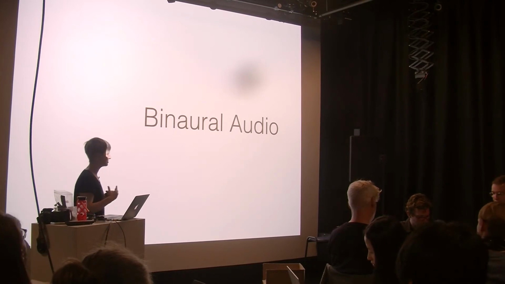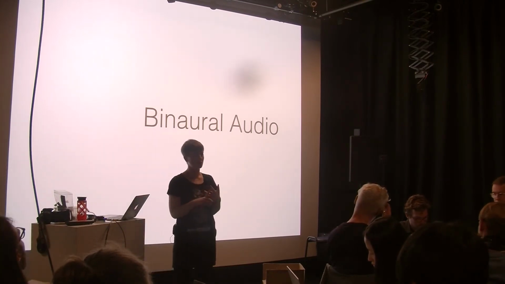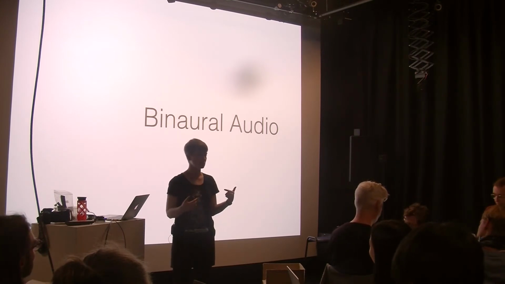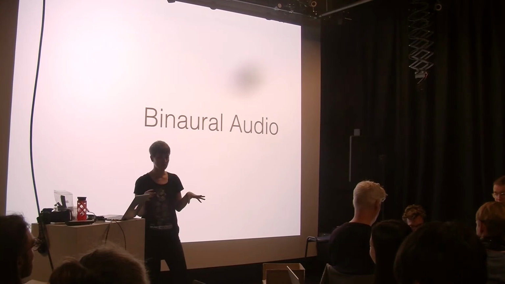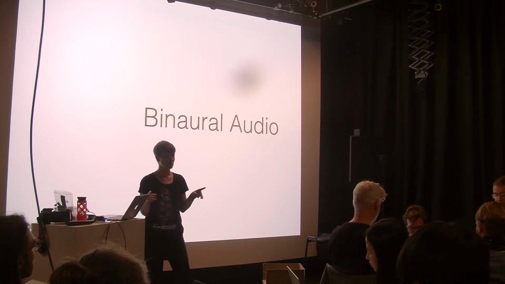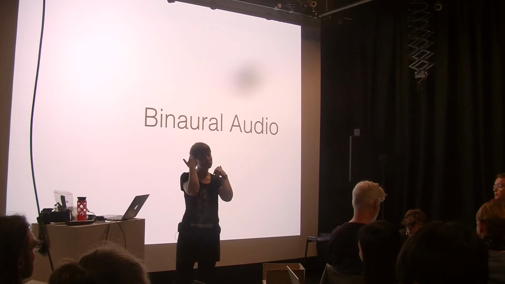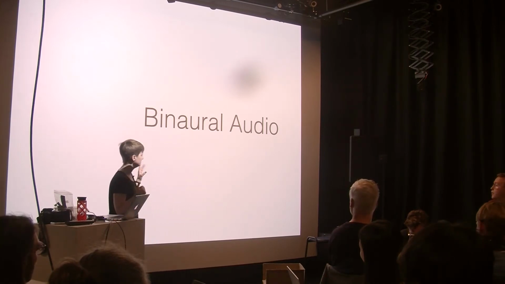So now, previously all morning we've been listening to mono signals, so the same signal to both ears, which when we listen to it over headphones just kind of sounds like it's in the middle of our head. Stereo panning is what we were just interacting with, where the same signal is used, but the loudness is the only thing that changes between the left and the right ears.